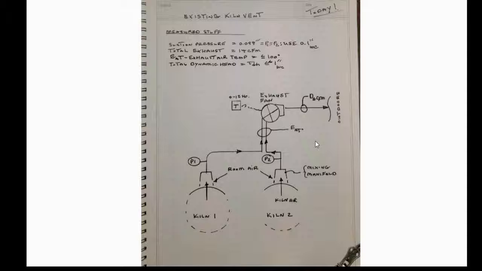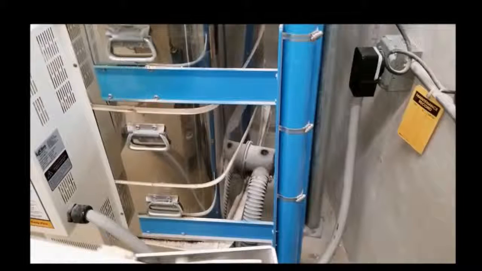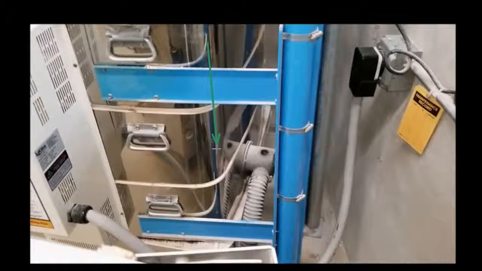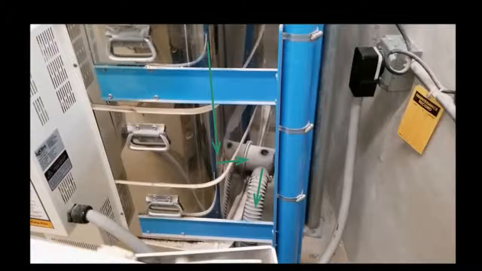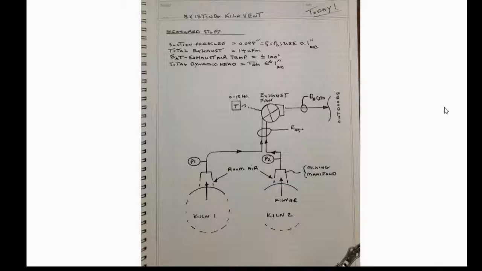So the only other thing we have to do before we design a new one is say, we could match all these numbers, but is there anything else that we're not happy with? And the answer is yes. These are counter flow systems. So air comes in the top of the kiln and goes out the bottom. And that's why you see these pickups are very low, they are on the bottom of the kiln. So they draw air from top in theory, or they're supposed to. They're supposed to draw air from the top, through the kiln down through the kiln, and then through this cup and then through this hose and out to their exhaust blower. So you get the idea. They're called counter flow. And that's how they're supposed to work. So they do that pretty effectively and they pull out all the hydrocarbons, especially in the bisque runs. And that's kind of the primary purpose for them.